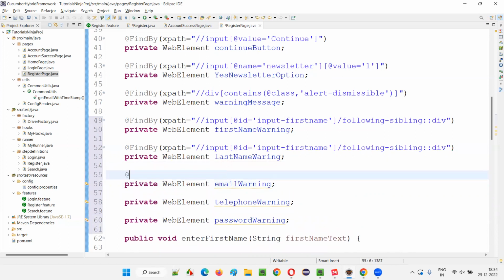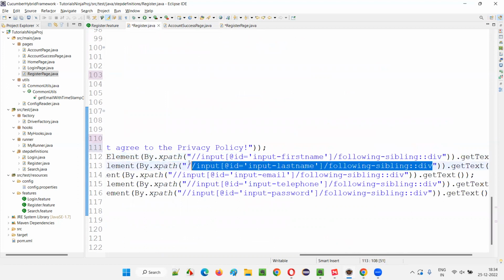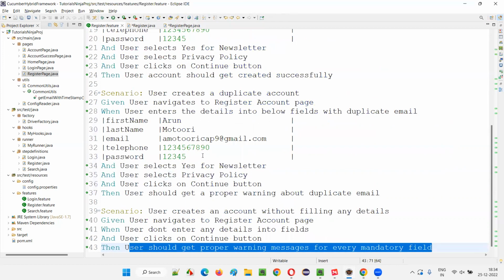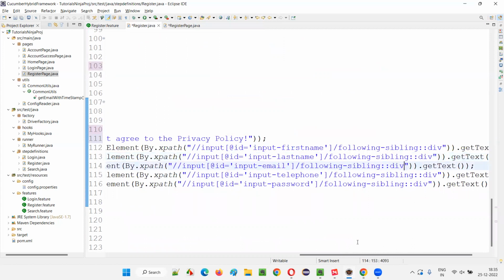Now for this one, @FindBy XPath is equal to, last name warning we have to give. This is the last name warning. Then we have this one.